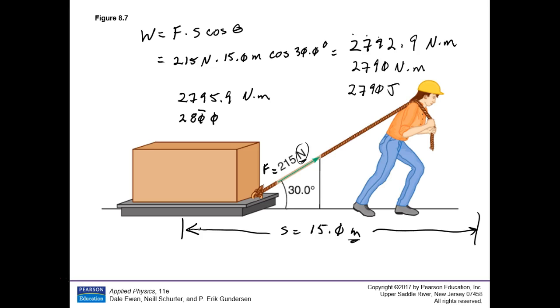Was anyone not able to get the cosine to work? You weren't? Okay. Do you have an iPhone? You have to do it first. Put the number, and then press cosine, and then multiply the other 2 numbers. Okay. So type in 215 times 15 times. Okay, now you type in 30 first, and then press the cosine. And then press equal. There you go. All right. Good deal.